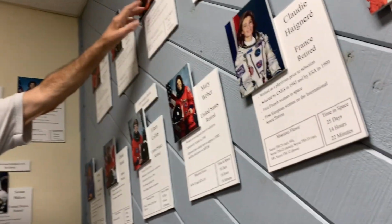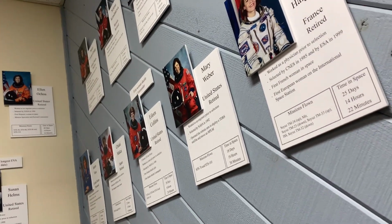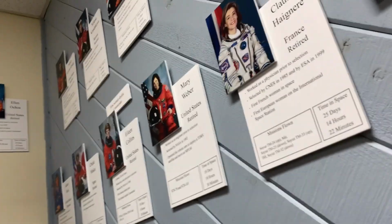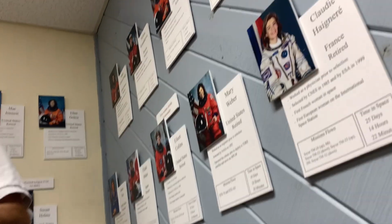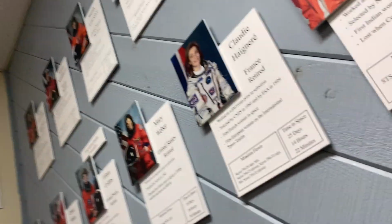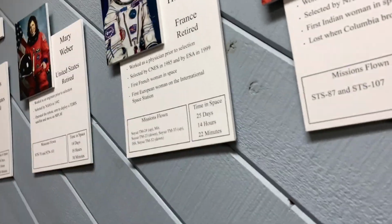This lady right here would probably fit in this and rattle around. She's little. Before I ever met her, I found a picture of her, and instead of her name right there, her name badge said "Too Short." When I met her, I said, I have to know about that picture. And she said, well, I volunteered to go to the Russian space station Mir, and they said, you are too short for our spacesuits.